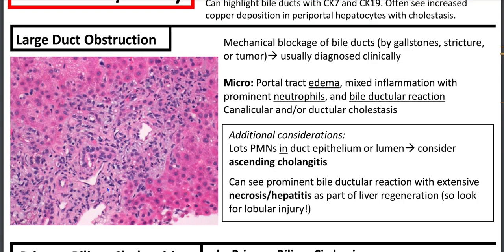So my staff likens the ductular reaction to a process. So you have this obstruction of your bile duct. So bile can't flow and it gets backed up. Then you're going to have some injury to your bile duct. And then your body is trying to compensate because of this blockage. So that's why your bile ducts will proliferate to kind of circumvent that obstruction.